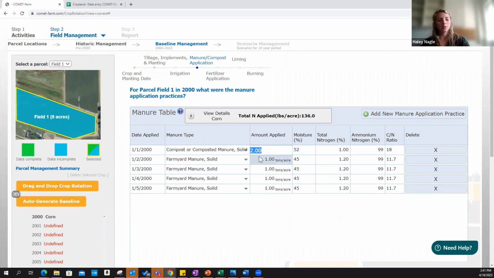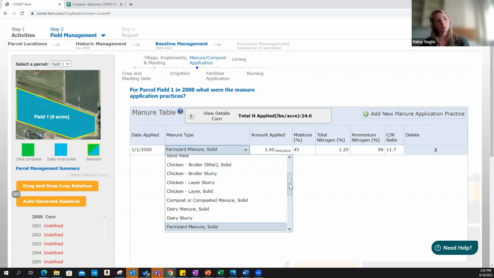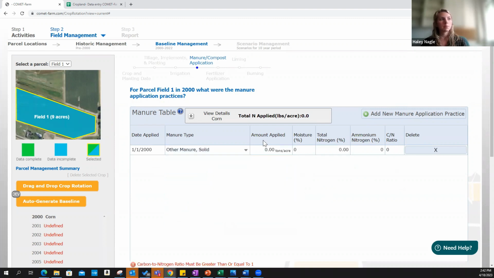As you change these values in the total amount of nitrogen per acre, the calculator up top will also change. And this is going to be your total nitrogen across your manure page and your fertilizer page. I am not going to add any manure, but you could if you wanted to. Oh, and then the last thing about manure is that we do have quite a few listed in here. But if you don't see the one that you're looking for, you could select other manure and then manually add those parameters in there.